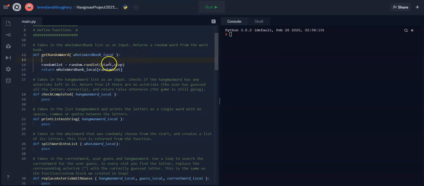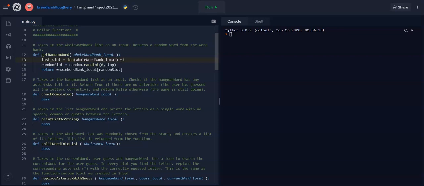Well, the start's easy. Every list starts at 0. Now the problem is, what's the index of the last element? So I'm going to go last slot, and that's equal to the length of that list, but then minus 1. We start counting at 0, not 1. So 0, 1, there is no slot 2 in a 2-element list.